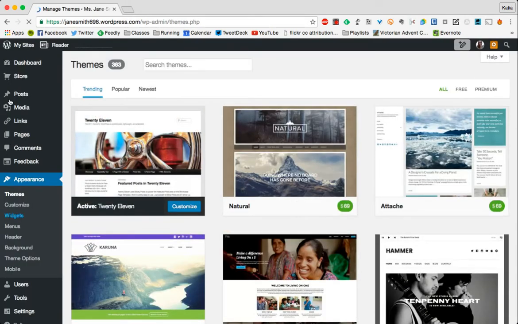So the other thing I'm going to need to do is to be able to write a post. So you'll notice that I have the option of writing either a post or a page. It's really important that I am writing posts when I'm blogging for class, because pages serve a different function, which we can talk about later. So I'm going to say add new post.